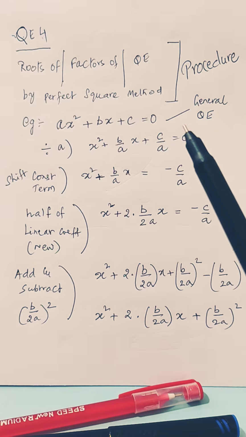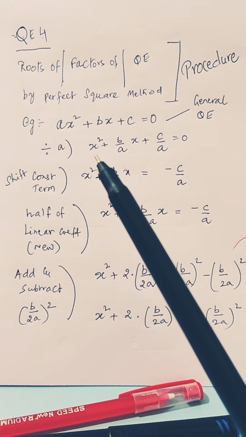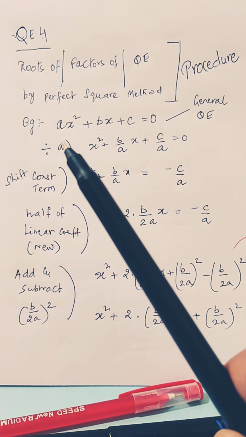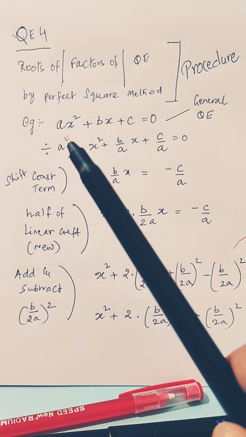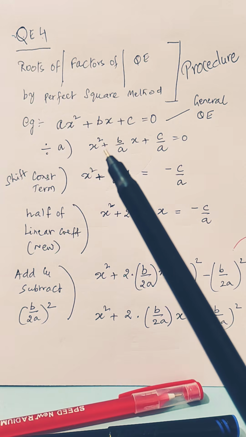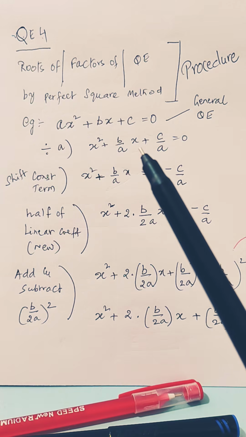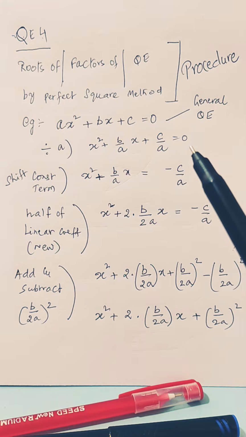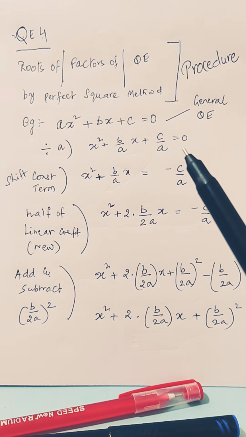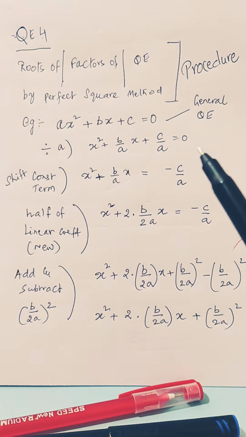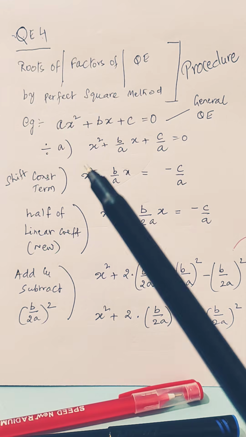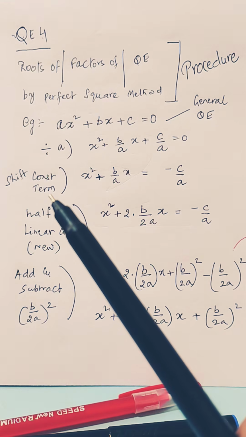That means LHS as well as right hand side. So that what will happen here, this leading coefficient is a, x square into a by a becomes x square, right? And here it becomes b by a into x. Here it becomes c by a is equal to 0 by a, which is nothing but 0. I have not written 0 by a again, but you can also write 0 by a and then check.